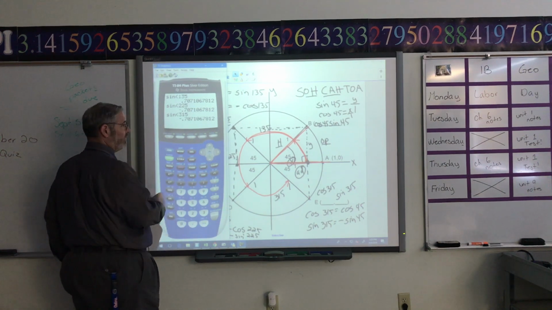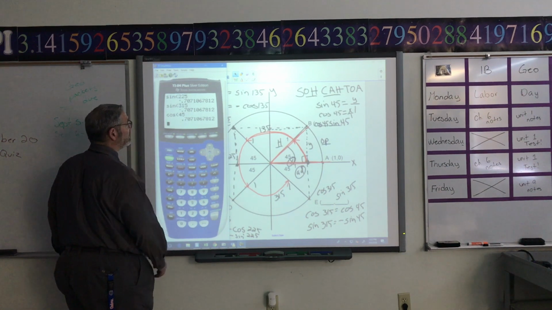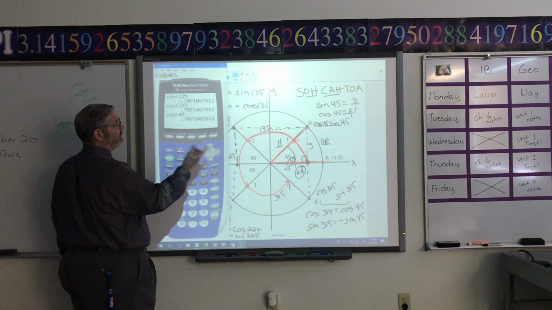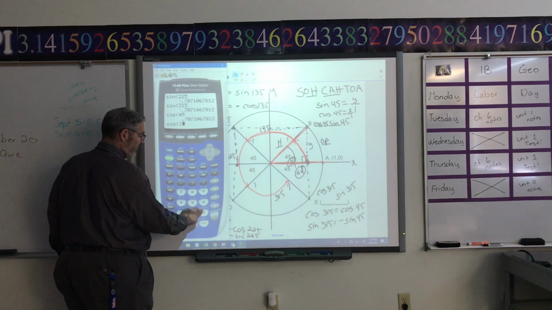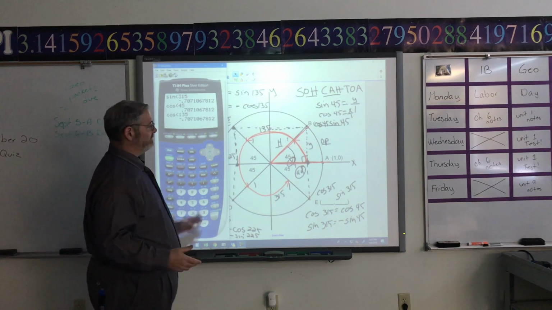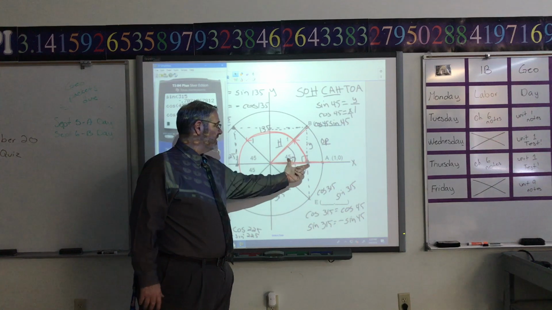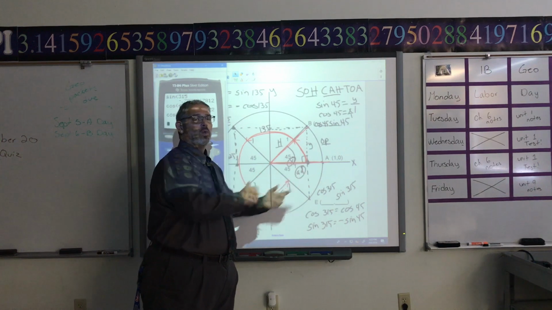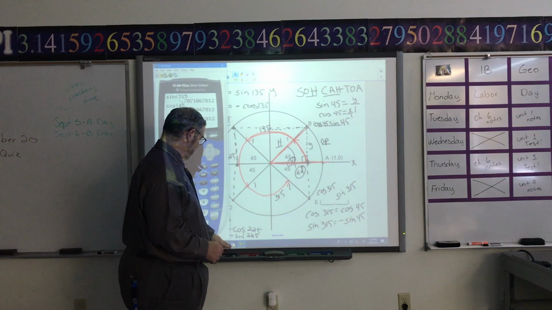We'll do one, but we're not going to do them both. So if I do the cosine of 45, the cosine of 135 is going to be the negative of this. The cosine of 135 should give me the same thing, only in the negative direction. So cosine is my x value. This distance here is the same as the distance here, only one's going in the negative direction, one's going in the positive direction. I hope that makes a little sense.